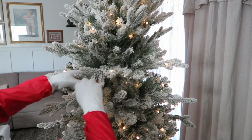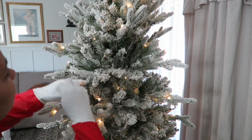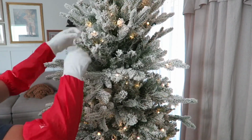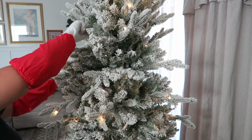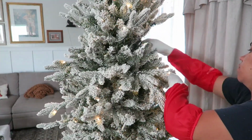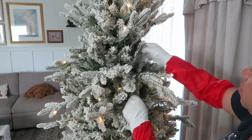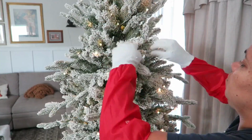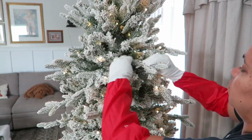So here I'm just working on the last part, which is the very top part. If you guys notice, each time you attach a new section, the tree automatically lights up, so there's no need to look for cords to connect and so on. So that's what I really like. I also love the branches on this one, which is the Queen Flocked from King of Christmas I mentioned before. I like that the tips are a little bit different and more realistic.